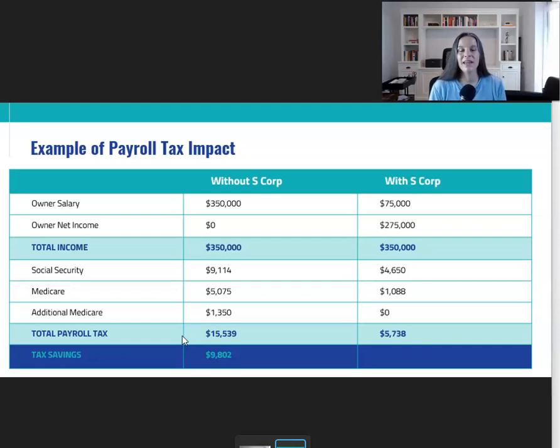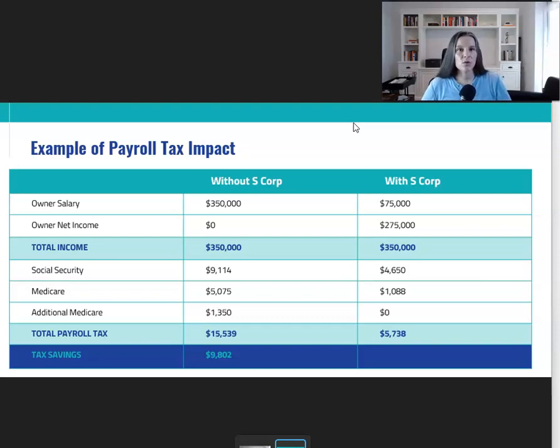So again, that's a lot of money, and that gets missed a lot. And I'm only talking about a business that makes $350,000. When your business grows and it's making over $1 million plus a year, that number is going to get significantly higher. And these are just easy tax savings that we could have if only we knew about the S Corporation election and made it. So let's say the right side here, this business owner watched my video, made the S Corp election, and understands how to use this strategy.